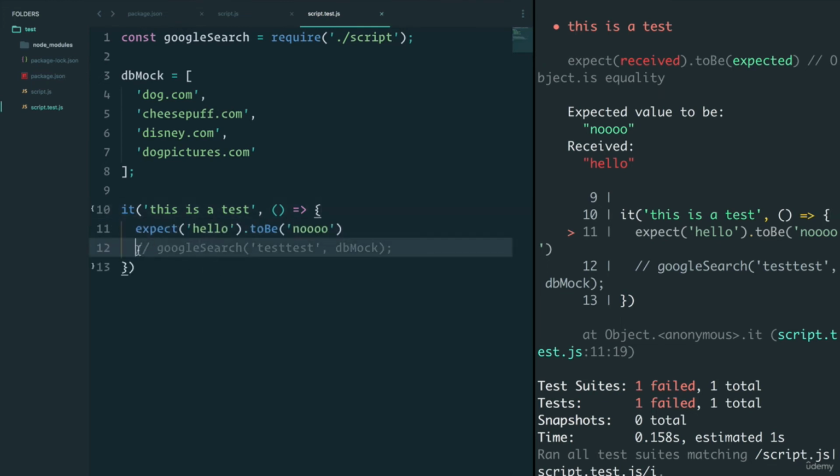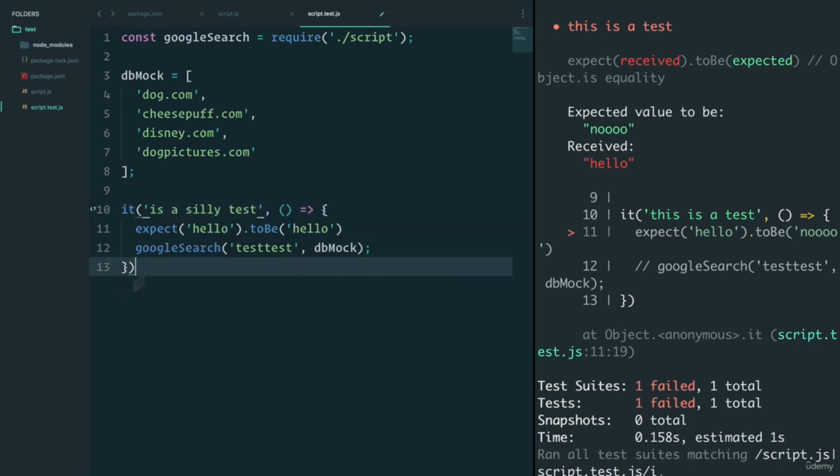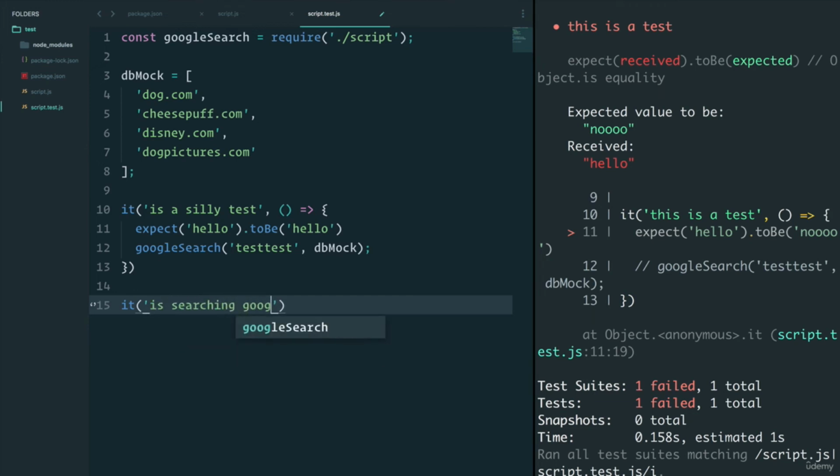let's change now the Google search to have expect. And you know what? Let's keep this test because I like this test. We'll do hello to be hello, and call this it is a silly test. And create another test. Again, we can just have as many as we want. And this one will say it is searching Google. And in here, we'll have the function. Let's add a space here because that looks nicer.